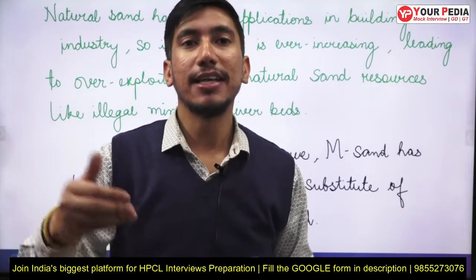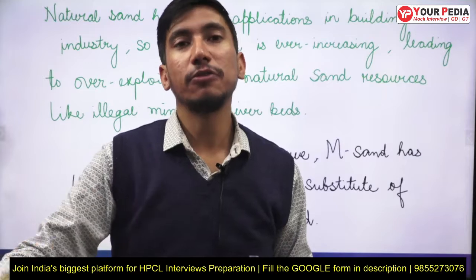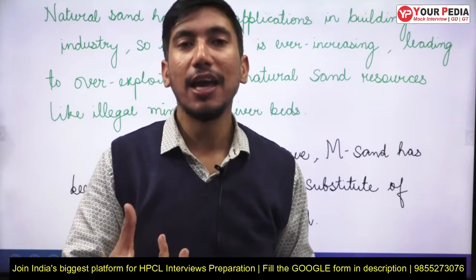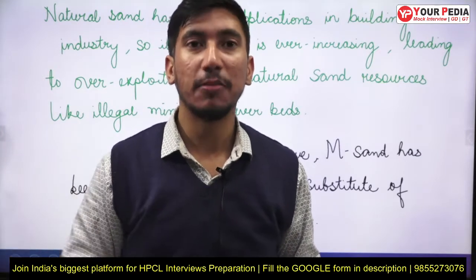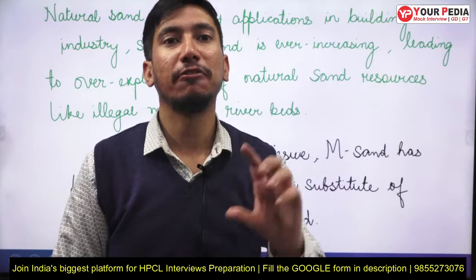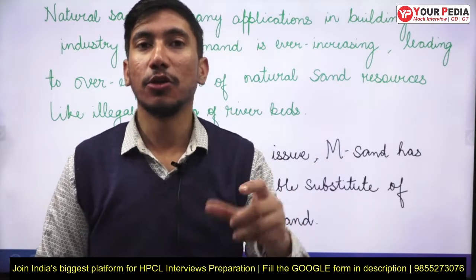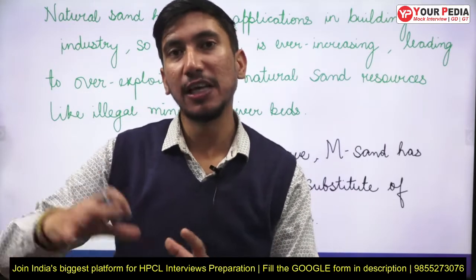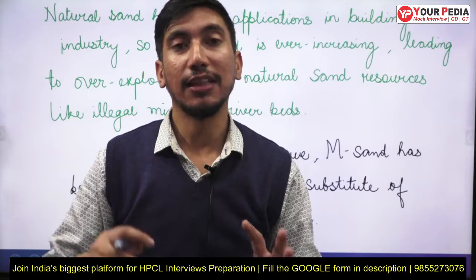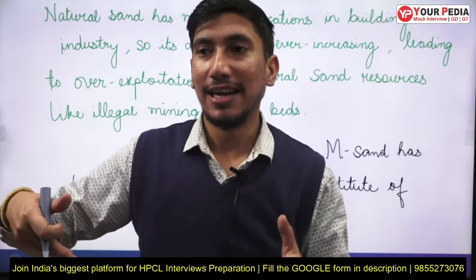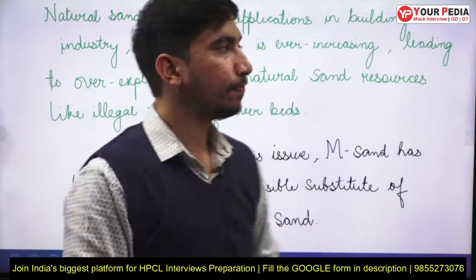So people are taking the sand out of the riverbeds in an illegal way, and then they are selling it to meet the demands, and that is creating a lot of problems. Floods are one of the consequences of this, because the profile of the riverbed has now changed, and this is creating problems for the people living near the riverbeds.